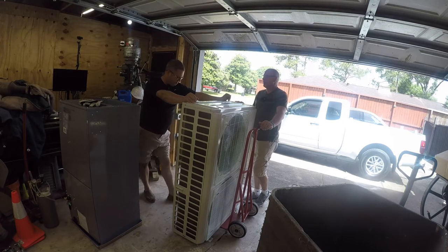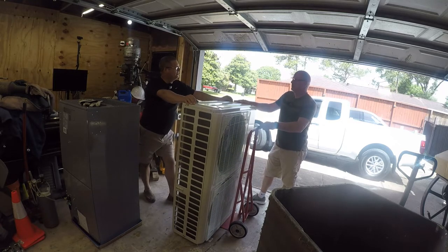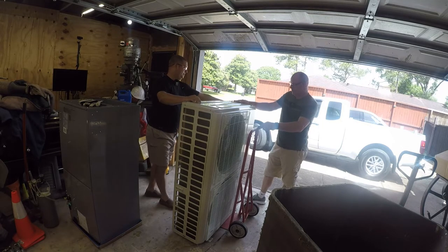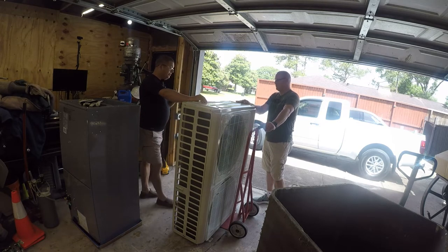So, you know, it's actually probably a little smaller than a conventional unit, but it's 160 pounds. So that's what's gonna make it a challenge for us. One of the questions is, we can't really strap it because we don't wanna bend any of the coils on this side. Most of the weight is here for the compressor, down there in that end. So we could tilt it back and run it around the side of the house in the grass. The only thing is the yard is anything but smooth. And then we got to deal with tree roots.